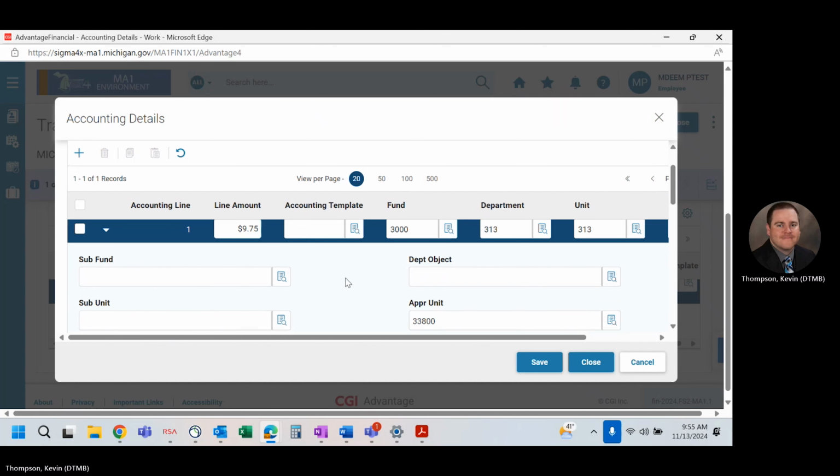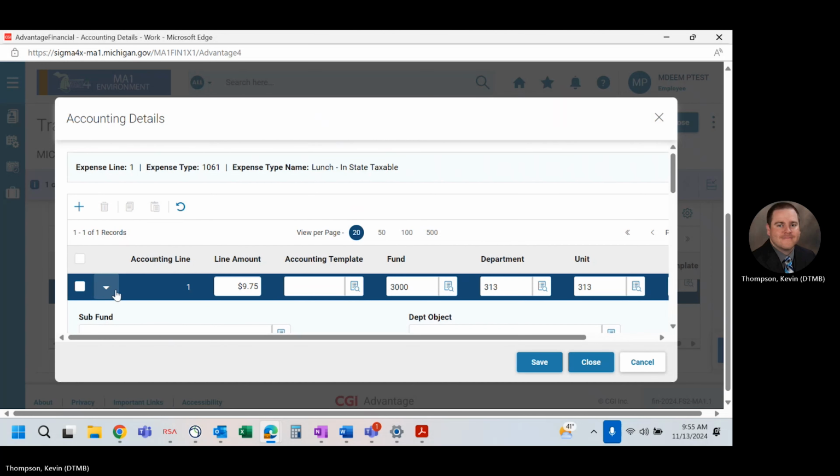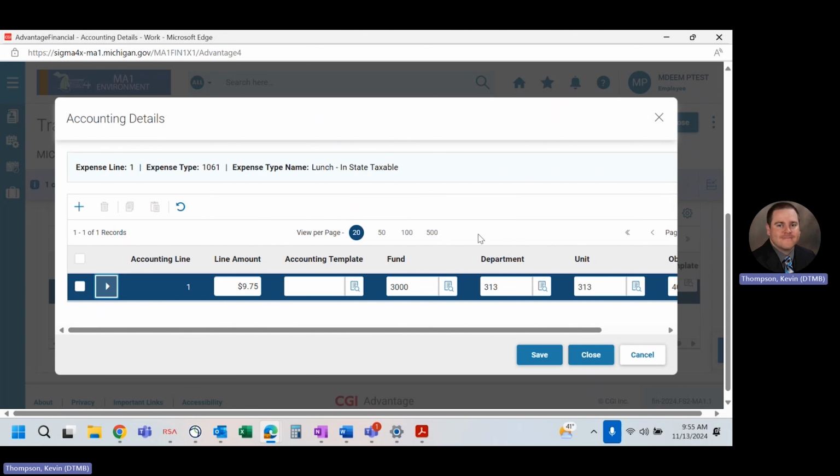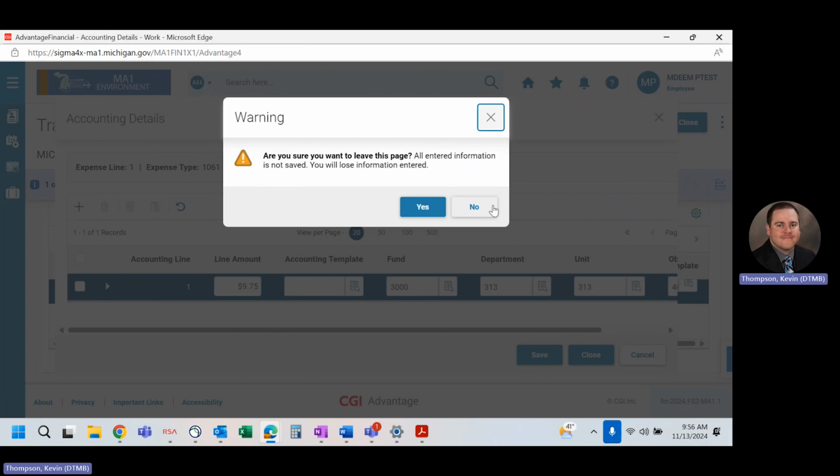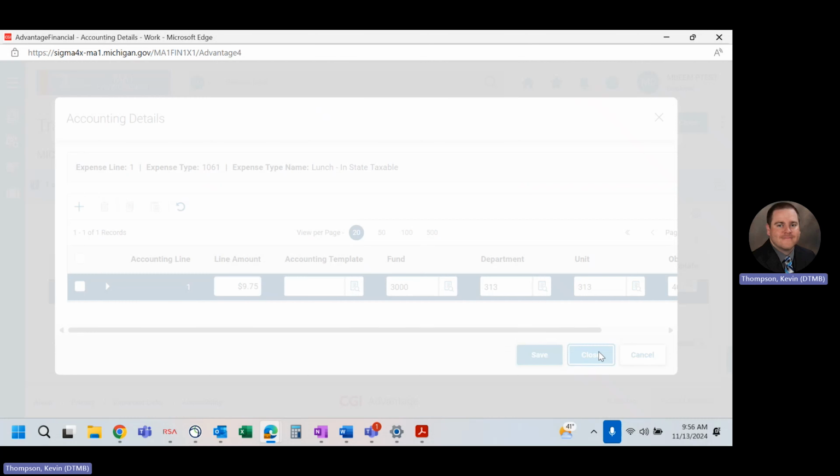But there is a bug in the system right now, not in test. If you were to put your accounting template in that box right there, I cannot guarantee that it will populate. In the beginning, Sue Spagnolio would send stuff back and you'd be saying, but I put it in this box and it wasn't holding. So what you have to do, which is why I had Kevin add it, is go ahead and close. Don't cancel, because if you cancel, you have to say yes. If you close, it just closes it.